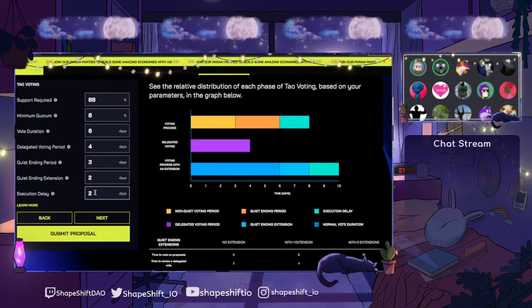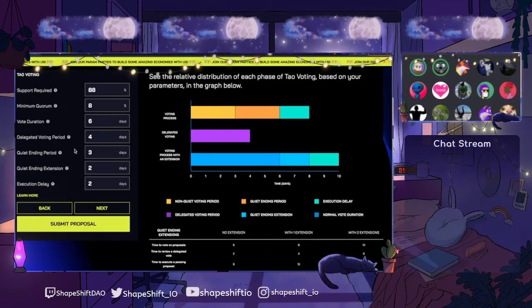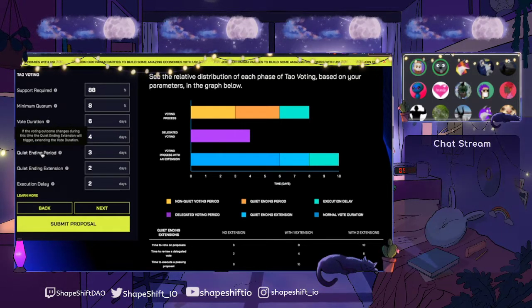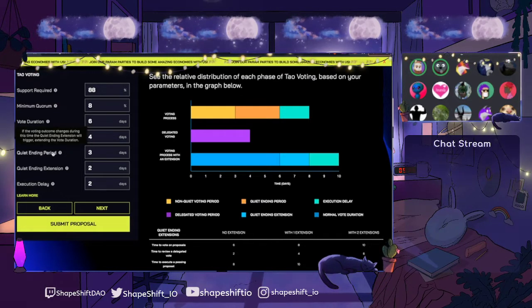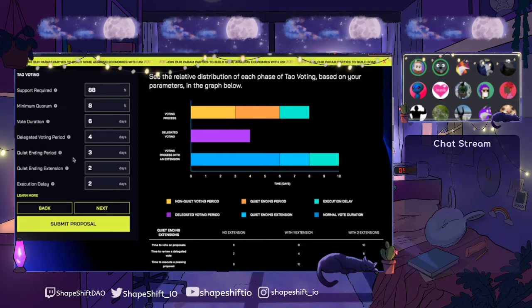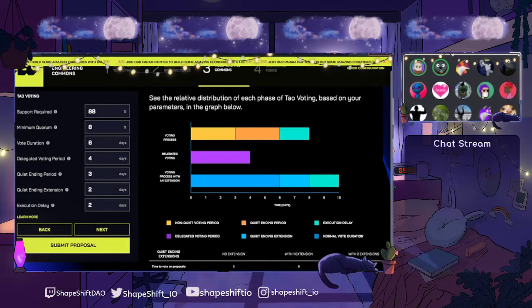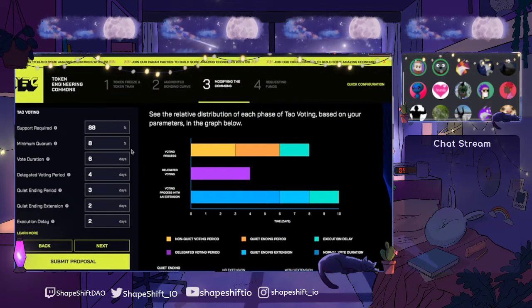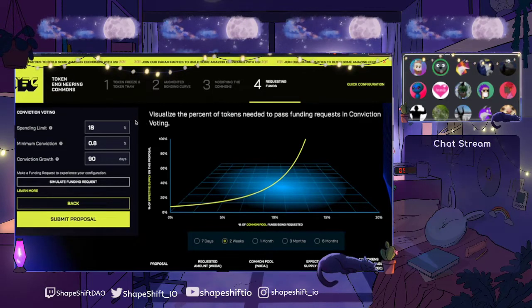There's an execution delay of 2 days, and there are different periods in case people change their minds. So what happens if, in the outcome of the vote, someone pointed out something valid during a debate? What happens if people change their minds? We're going to have extensions of time added to this vote so that people can have further discussion on these modifications before applying them. And the last module, number 4, is conviction voting.